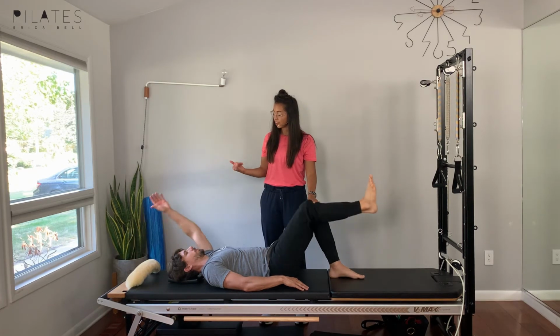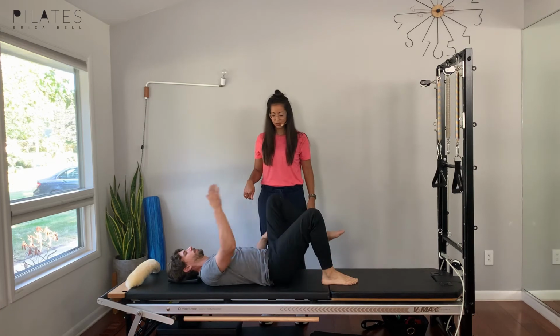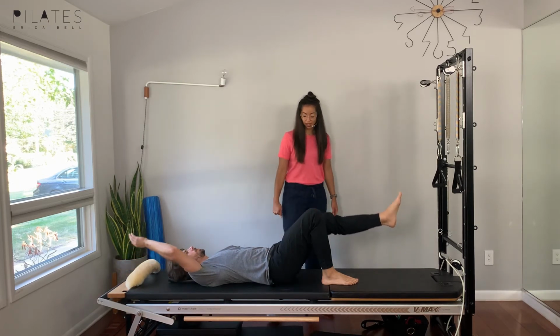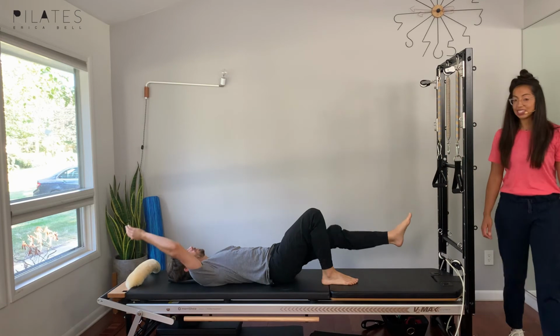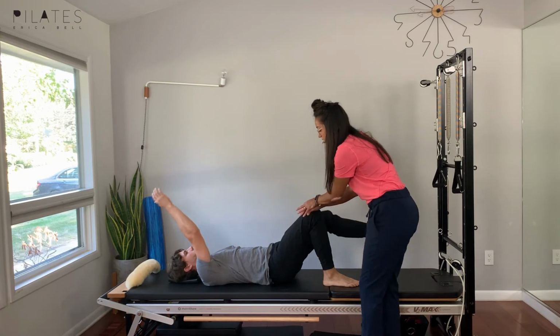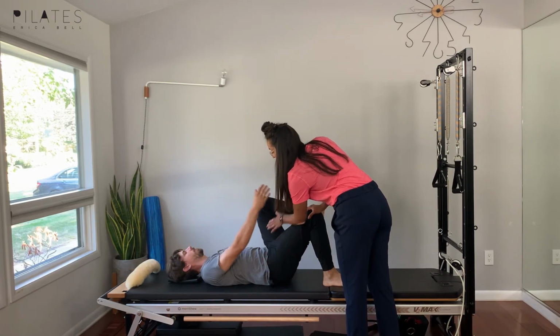Now you can come back in, place that foot down, place that arm down, let's switch. This leg comes up, yep, that leg comes up, let that arm rest. And then now reach that arm back, and then come back in. Yes. So he's inhaling to pull it in, exhaling to reach out. Yep. And make sure this foot and knee is right in line with that hip. He's got to press this one into the mat to anchor this side as he works through that side.